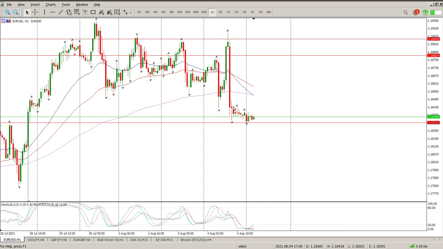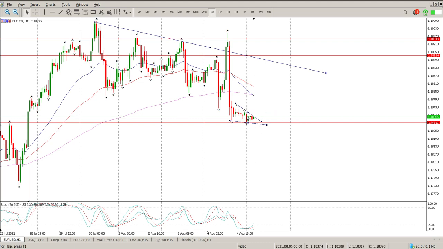Yes, it was a big sell-off over an hour, but what we have here is a little bit of a flag forming. There it is there. So I would be expecting a break up, a retest, and then a move back up to the top of this channel. Well, there's a bit of a channel, a bit of a messy channel. There it is there. That's the top of the channel. So I would expect us to move up to there, or to the Fibonacci 61.8 or something like that. But that's definitely the structure I see at the moment.